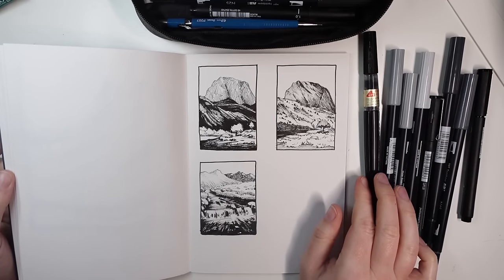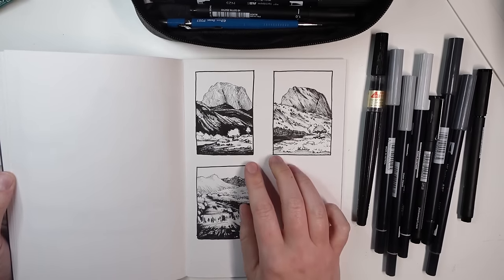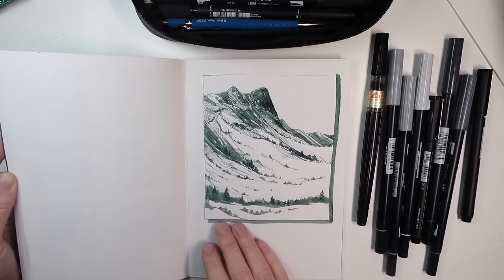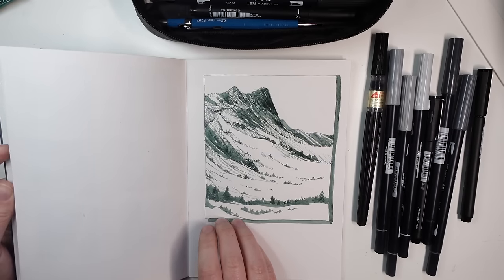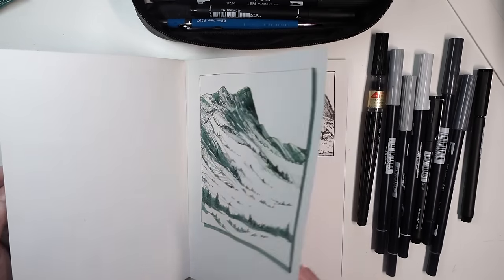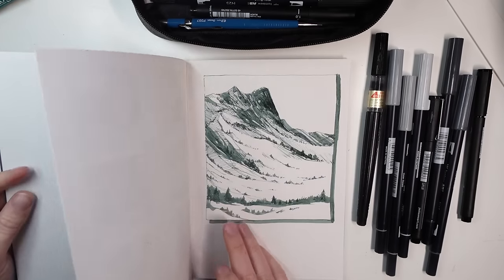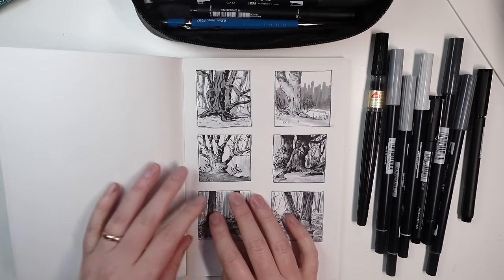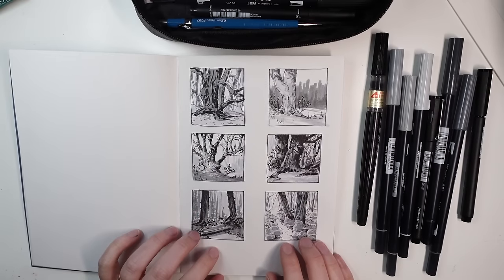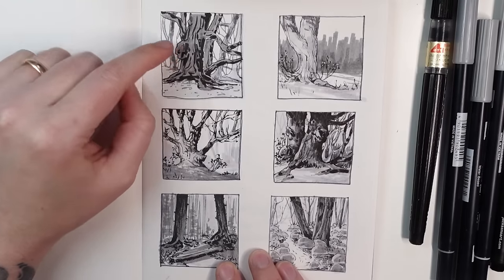Lately I've been having lots of fun with my markers and pens — doing teeny tiny little compositions, planning for future paintings, but also just doodling. Sometimes I'll doodle without any intention of painting it again, but whenever I look back at these, I think about how it would look in color and I really want to paint it. I'm in a forest mood lately and I've been just playing with different little compositions, especially big twisty roots and knots.